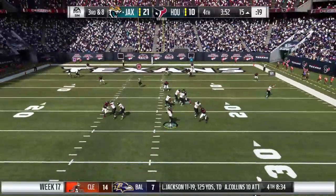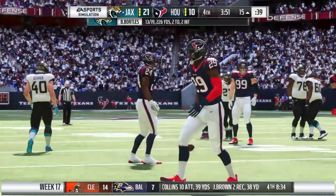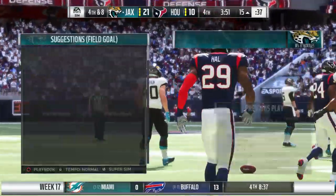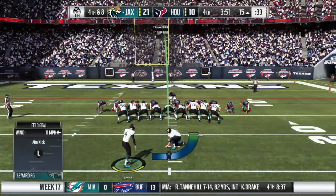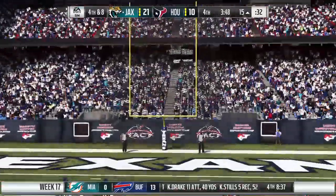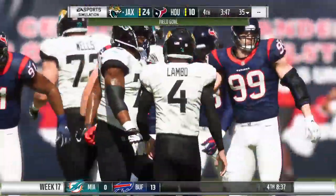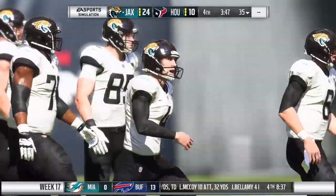Throwing his Bortles on 3rd down. And this is going to be incomplete. Well, he'd been targeted quite a bit on this drive, and finally I think the guys on the defensive side said no more. They slapped the double coverage on him, made it very tough for him to get the ball. And Lambeau will put this one through, and that will get the lead up to 14.